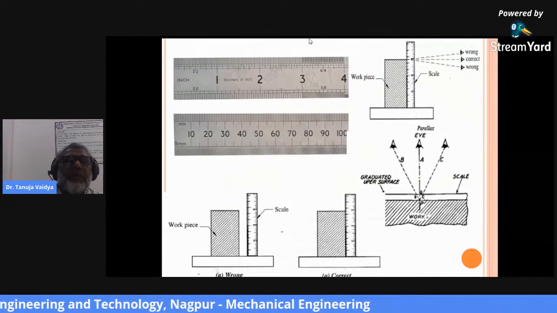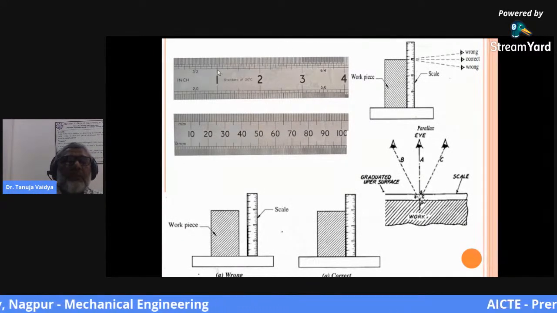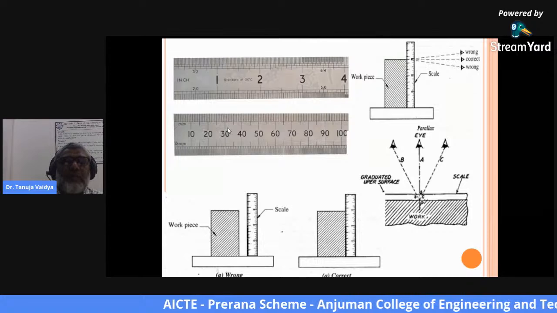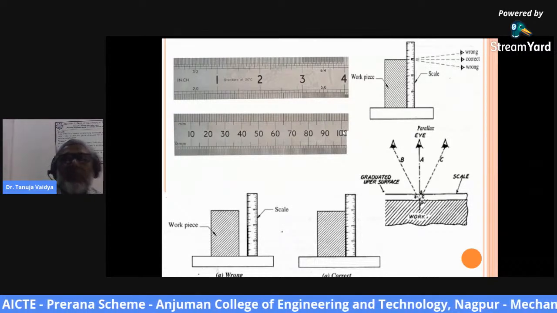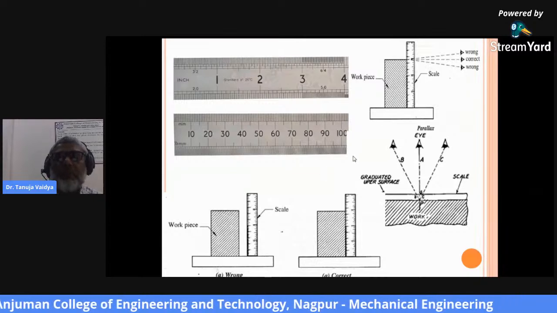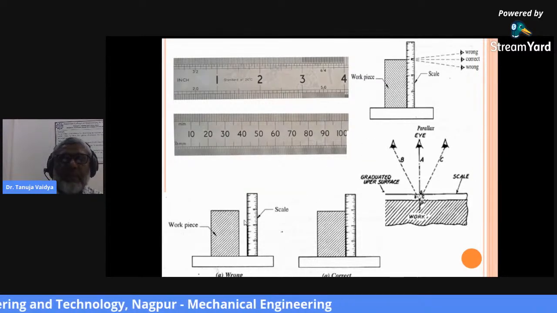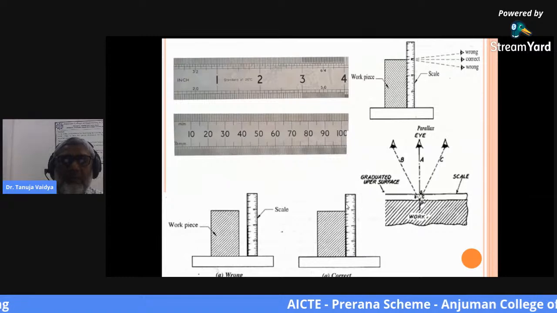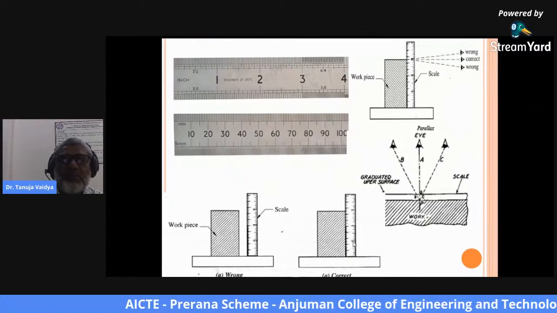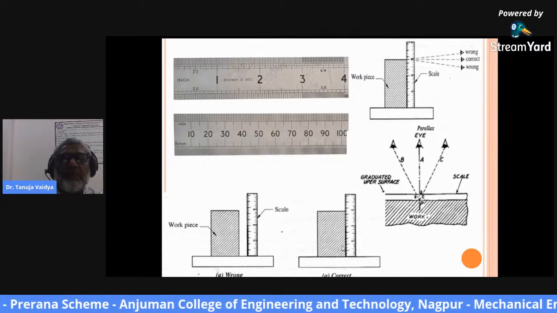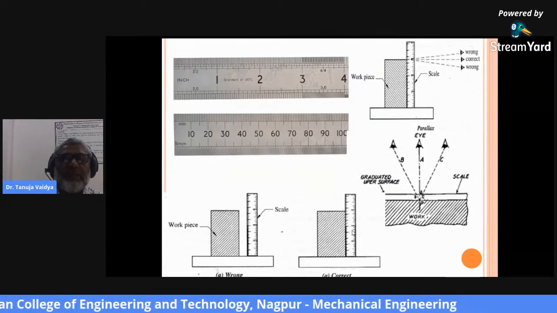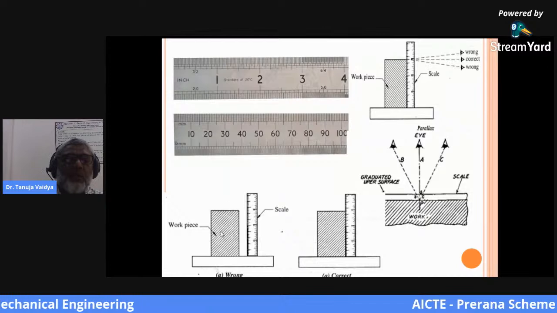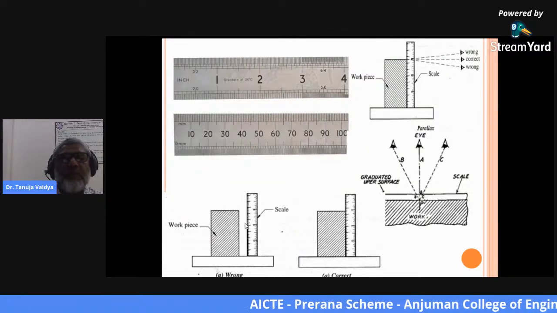Here you can see that this scale is showing imperial units, 1 inch, 2 inch, 3 inch, and this scale is showing metric units, 10 mm, 20 mm, 30 mm. One of the most important things we must remember while using the steel rule is that when we want to measure the part, the rule should be aligned with the part itself in this fashion. So this is the correct way of measuring the unknown with the known graduated scale. This should not happen. This type of measurement is the wrong process of measuring any unknown surface with the known surface.